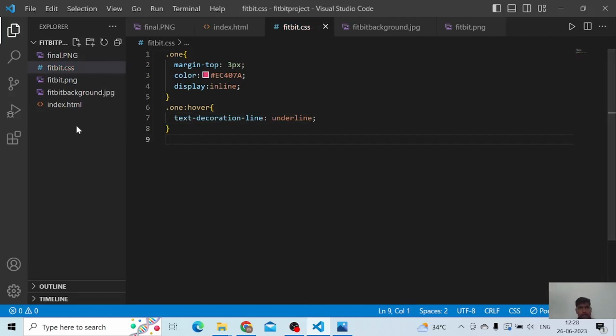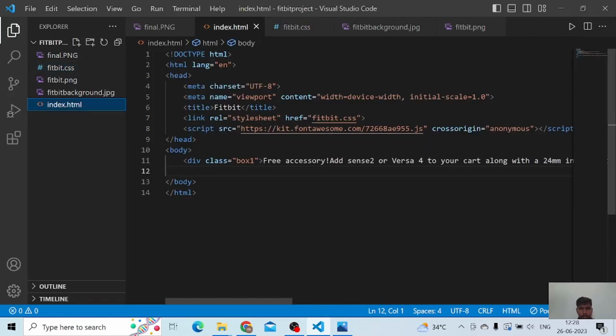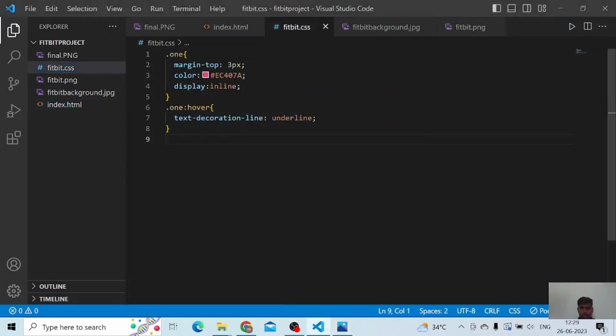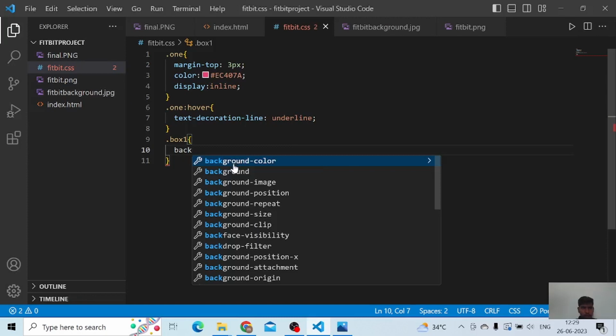So we have specified the name of this first division as box1. For this first division, we need the content in the alignment of center and a background color of blue. We'll specify it in CSS. So .box1, background color.